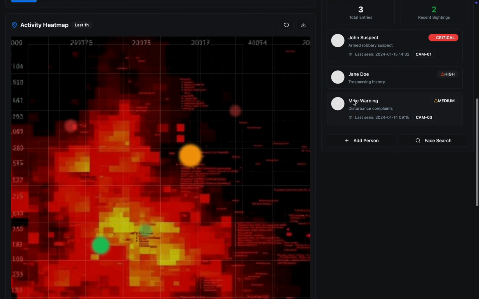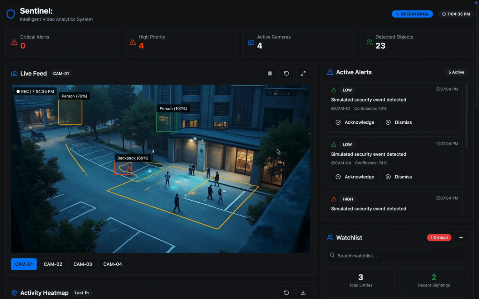a complete audit trail. To conclude, Sentinel converts passive surveillance into proactive intelligence. It reduces human workload, ensures faster response to critical threats, and integrates seamlessly with legacy systems. This system is not just for defensive operations like the NSG, but can also extend to airports, borders, and smart cities, making it both scalable and impactful.